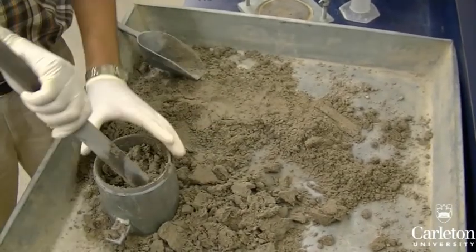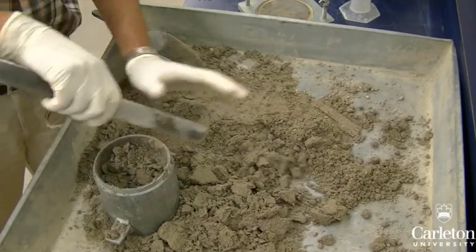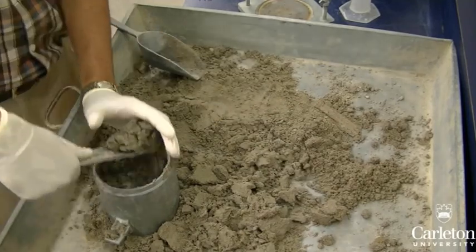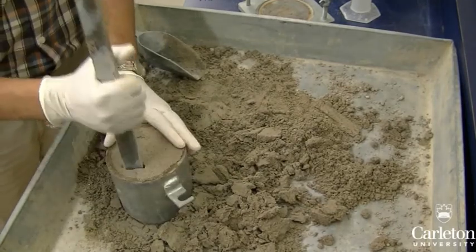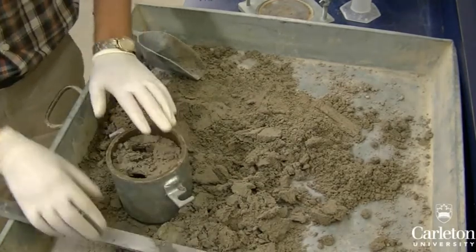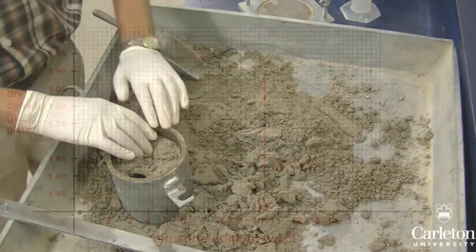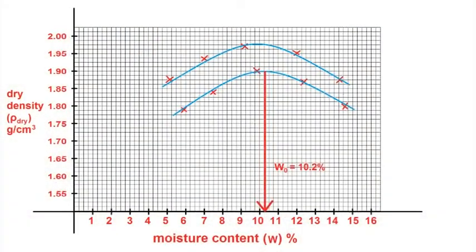It will be more difficult to empty the mold this time, as we have applied much more compaction energy. You can use the flattening tool or the hammer to help you do this. Again, just as in the standard test, we will need to repeat this test at increasing moisture contents until we find a maximum density. We will know this once the total mass of the soil plus mold begins to drop.